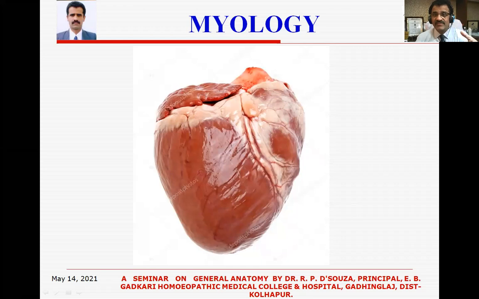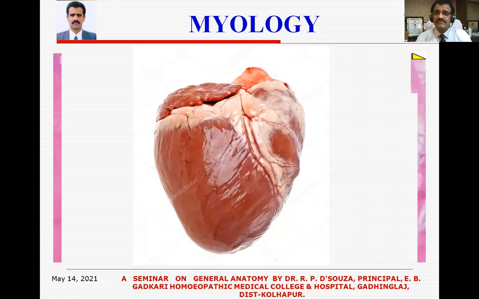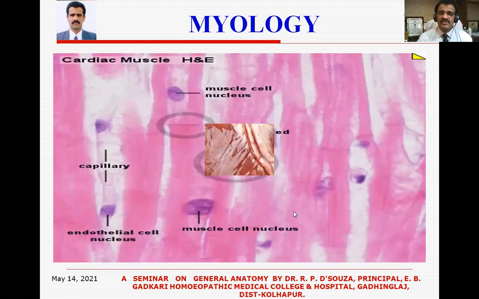Remember, the heart is a muscular organ because it has to keep on contracting from its inception till the person dies. The contraction goes on for 24 hours a day, 7 days a week, 365 days a year, in a whole life. It doesn't stop at all, and that is why it is provided a branching pattern. So if one muscle fiber goes into fatigue, the other will take the responsibility. And here you can see a histological picture of cardiac muscle.